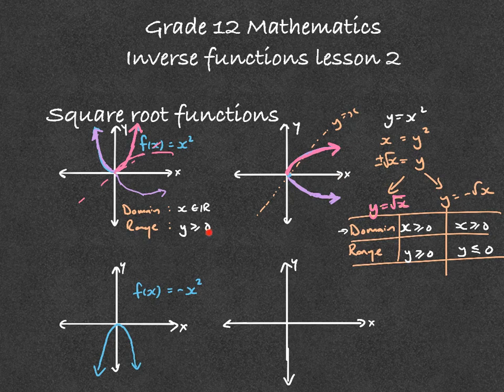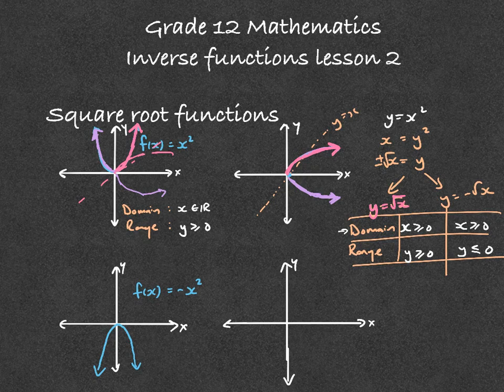Do you see that swaps around? And the range would be, what will the range be? It will be any y value. This is going to get bigger, bigger, and that's going to get smaller, smaller. So it can be any value of y. Do you see that the domain and range of the original function and the inverse, they of course swap? Why? Because domain is all the possible x values, the range is all the possible y values.